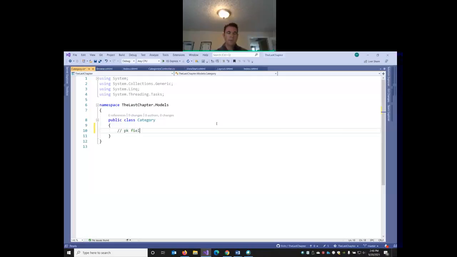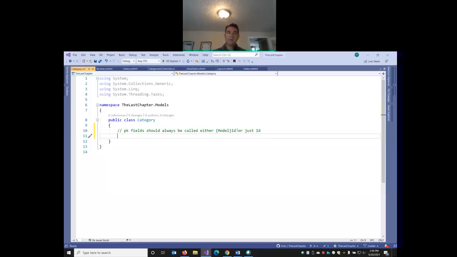The first one is primary key fields should always be called either ID or the model name and then ID, with a capital I. So if you create a class with a property that's called ID or the model name and then ID, Visual Studio will automatically know this field uses an integer and the values are automatically assigned by the database.